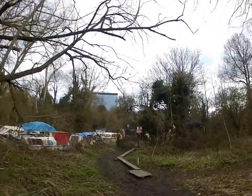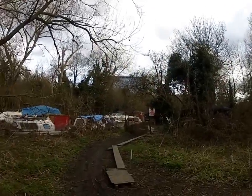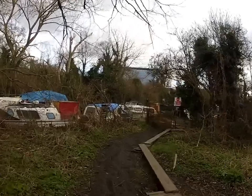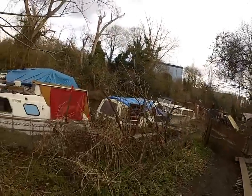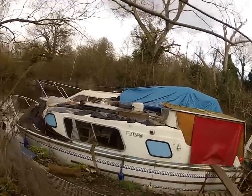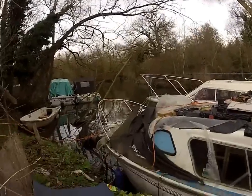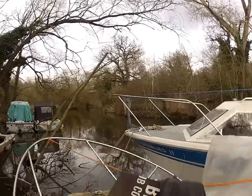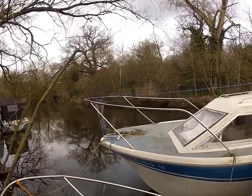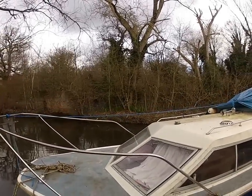These are currently the moorings that she's on. I said it's about £80 a month to keep her here. Local train station is available. It's really good for work, probably couldn't be better, to be honest. Just go around. And there was something else I was going to say, wasn't there? I don't know what it was. Got a nice big stainless steel pulpit on the front.